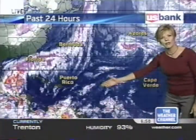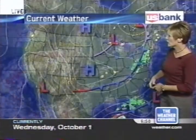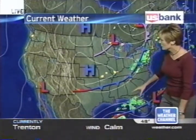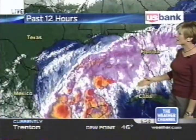For the rest of the Atlantic Basin, very quiet here. We do have some very quiet weather in the Caribbean, complements of our TUT, our tropical upper tropospheric trough. And then here in the Gulf of Mexico, very interesting here, the Bay of Campeche. We actually had a tropical disturbance merge with our front, and that's not that untypical, and this is where we typically look for development this time of the year too, right on the tail end of a front. And it has merged, and there's circulation there. It's not totally tropical just yet, though, and hurricane hunters will be in there later on today to investigate. Did find 50-mile-an-hour winds or 50-knot winds on the west side of this, but it may be because of the front and the strong jet stream winds just to the north.